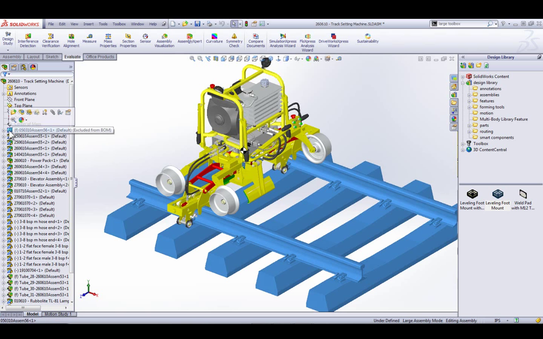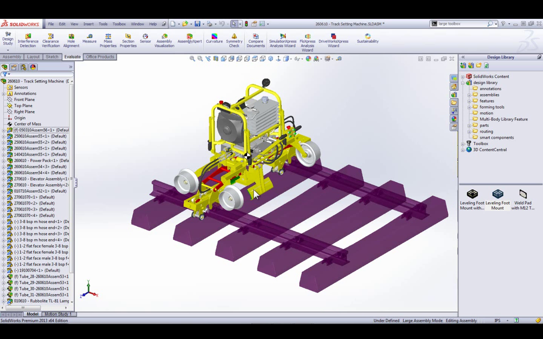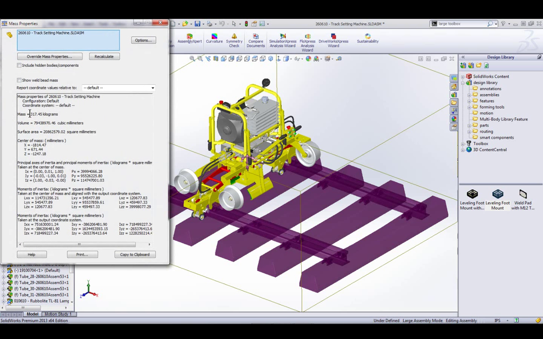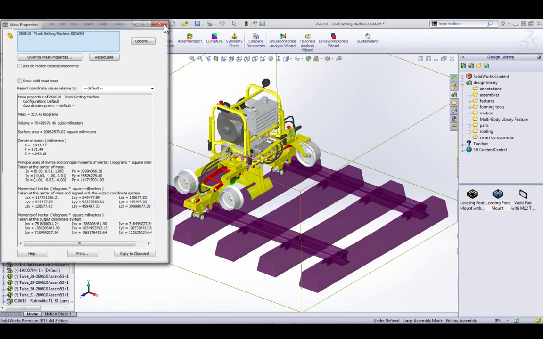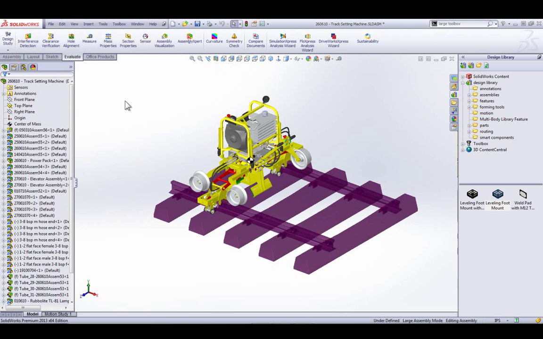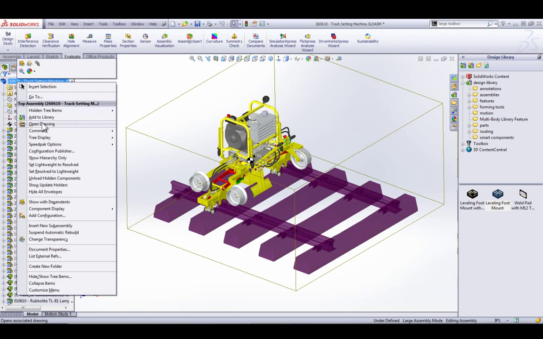So that is right underneath the component properties. You can turn a subassembly into an envelope. If I go into mass properties, we will now see that our mass is down to what we would expect with the part we're working on. On top of that, if I go in and open up a drawing, I have a drawing of this part. I don't know how many know this. This is not new. Right click up on top of the tree and say open drawing.